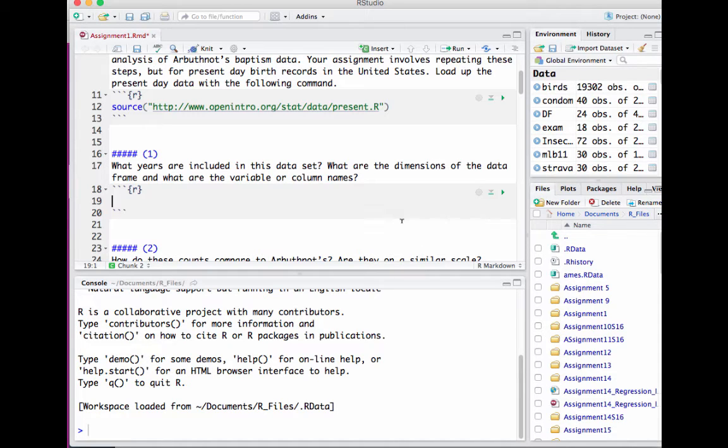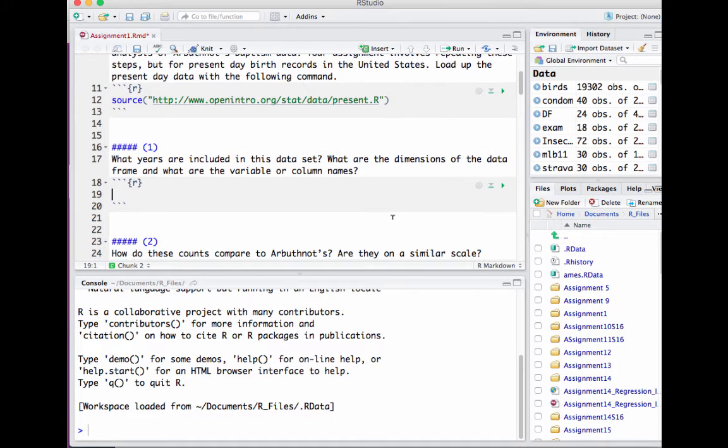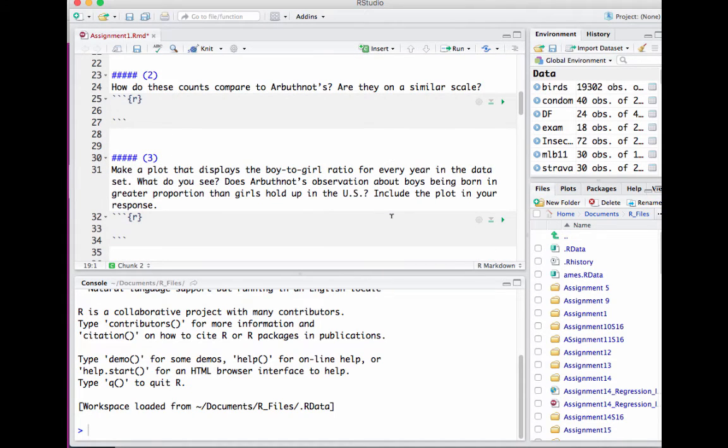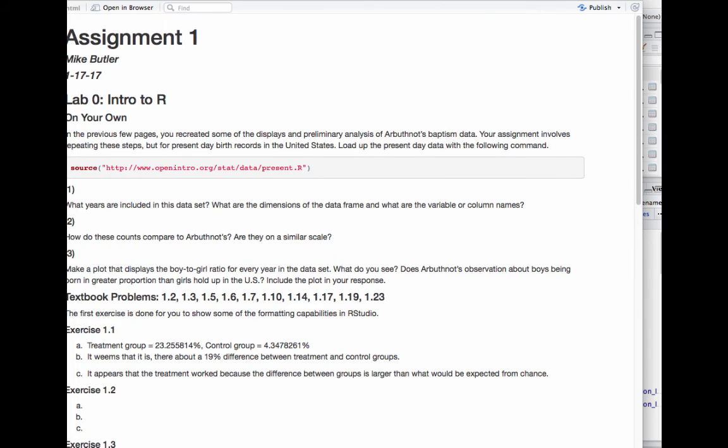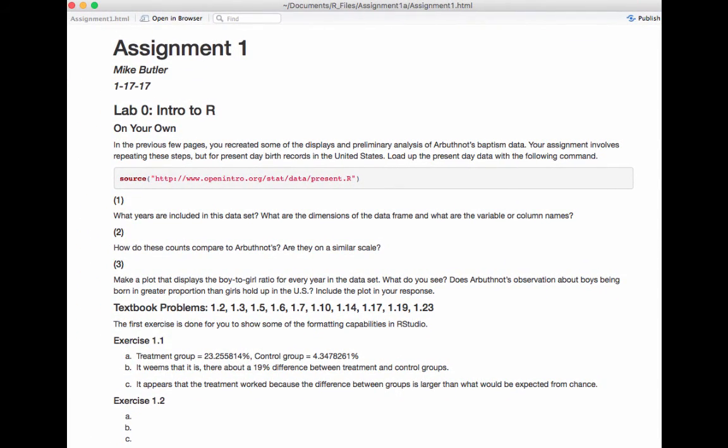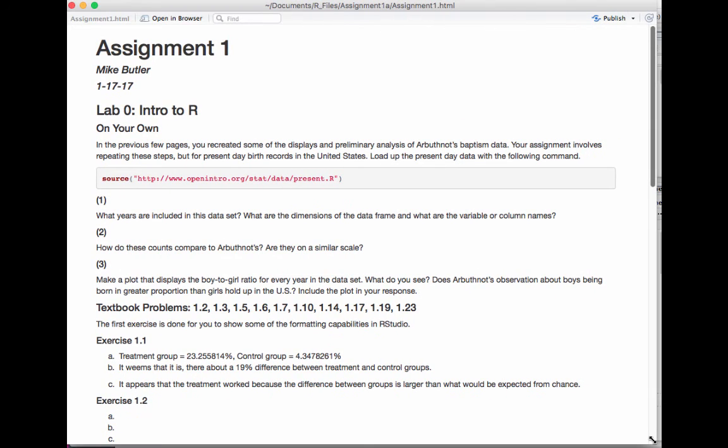Okay. All right, so let's say we've done that. We've gone in and we've entered all of the information and we're happy with how it's looking, and so we're going to go ahead and knit this file. So we'll click on Knit, and we will get back a glorious Assignment 1 HTML file. And the thing to notice now is that inside of our folder, which we'll see here in just a moment, there's not just an RMD file, we're also going to have an HTML file. So we need to submit that.